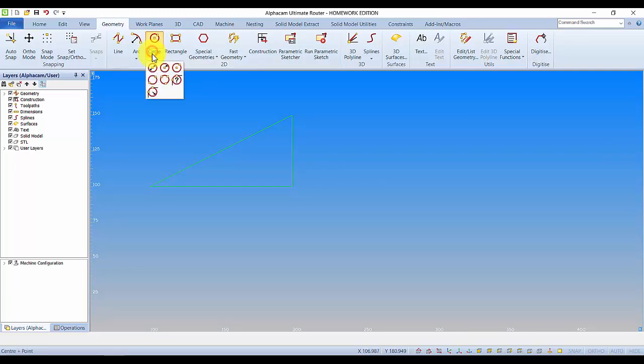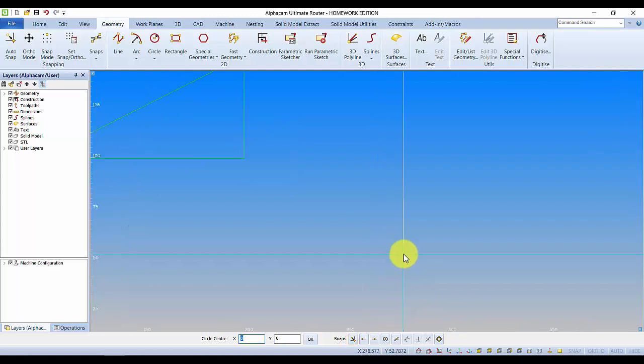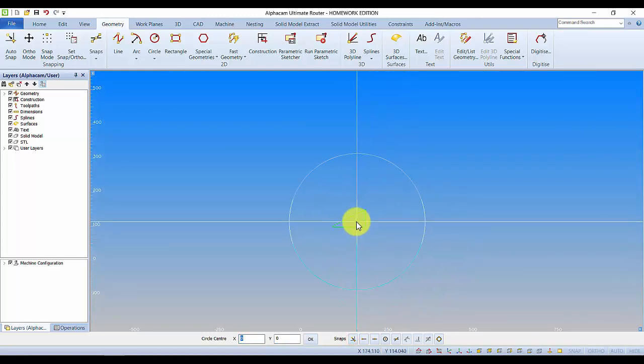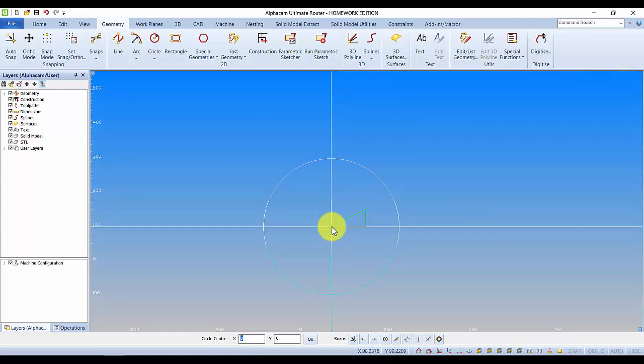And now what we're going to do is draw a circle with a known radius. So center plus radius, that type of circle. Let's say the radius is going to be 200 millimeters and press enter or press OK. And now it prompts us to locate the circle somewhere. So I want to locate the circle at a point 100, 100.